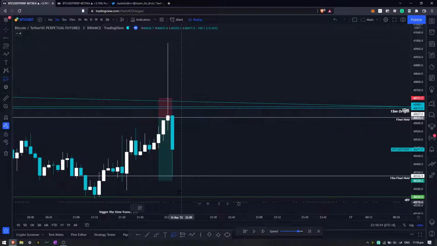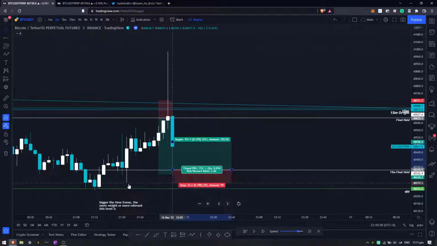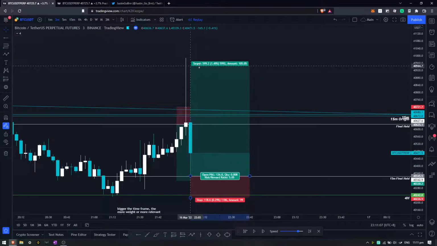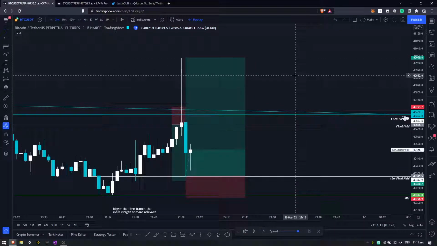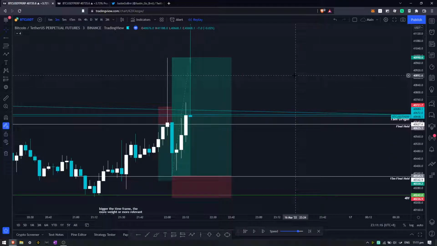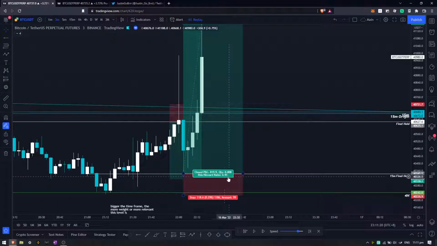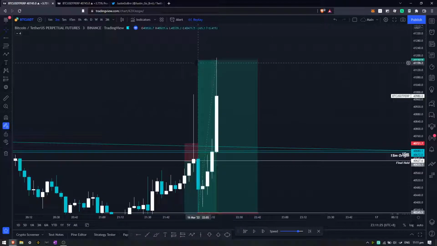Okay, so the perfect scenario would have been to put an entry here with the stop loss right below the range level. So let's just look at the practicality here. Ideally, we already know how this plays out. So you get the perfect entry, and you're literally just waiting. There we go. So this one could have been a 6 RR. Yeah, 6 to 7. Almost 7.